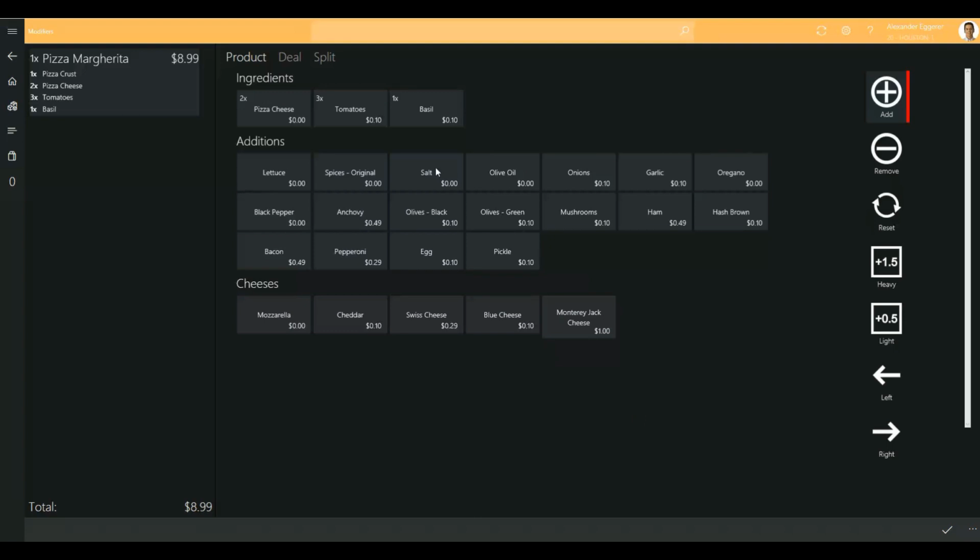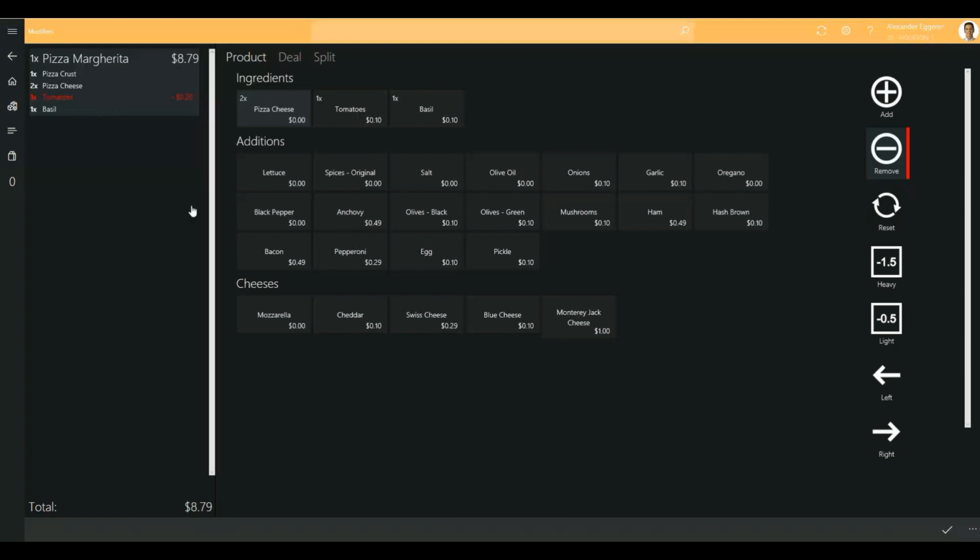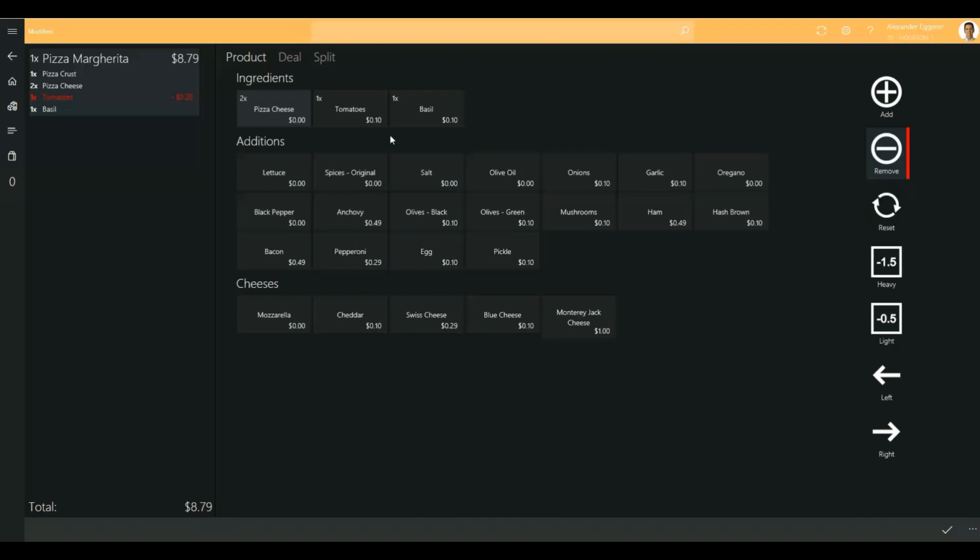We can actually modify this recipe. If I click tomatoes, I can add more, or I can actually remove tomatoes if that's my desire. Now, tomatoes can only be driven down to 1 serving of tomatoes in a pizza margherita. So what the shelf has told us is that there is a minimum of 1 tomatoes, and if you see basil right next to it, it is the same color. It's that dark gray. We actually can't remove any more basil than the 1 time. So we have to have tomatoes, we have to have basil, and we obviously have to have pizza crust. We can drive a thin crust sort of configuration here down to 1 times.